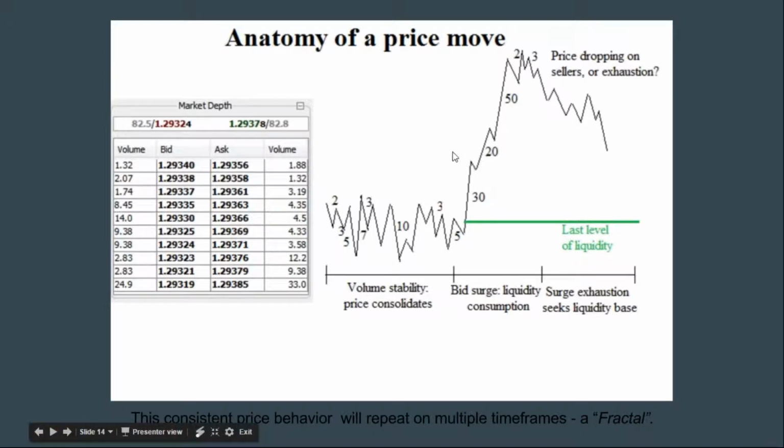No bank wants to get caught essentially with 30, 40, and of course these are arbitrary numbers just to illustrate this point. They don't want to get caught up in this move and be holding the wrong side. So very often, before something like this happens, if you study the market, you'll notice that price will begin to spread. Okay, that's where you see price spreading.